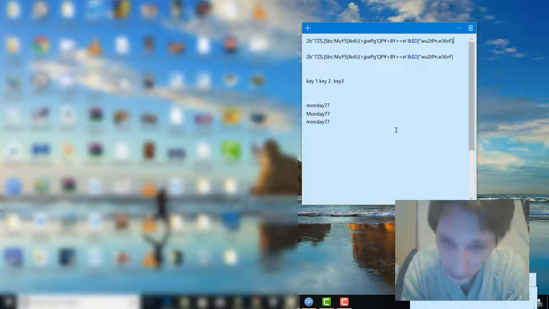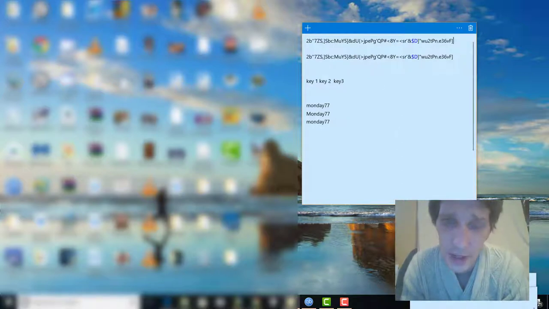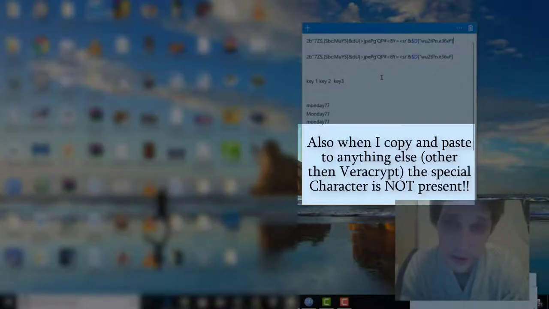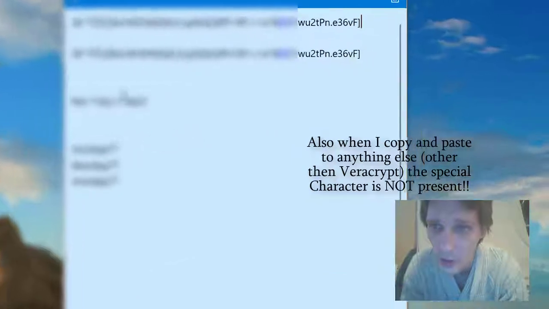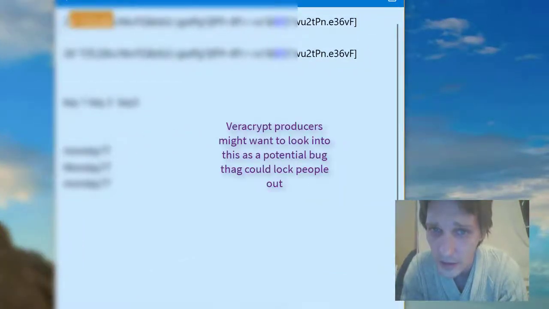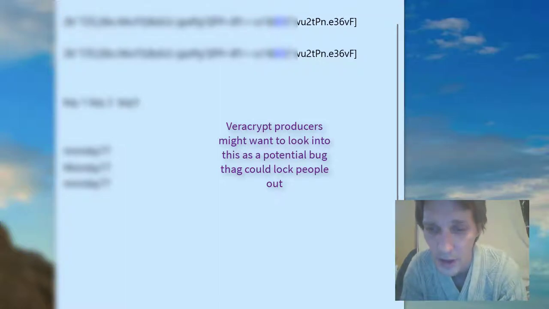So again, I just figured I'd share that. After 2 days of trying, I was about to give up on the data that was there, and turned around and found out, it caught the corner of my eye when I hit show password that when I created it, there was some weird character, and I didn't even take note. So when you're creating your volume, definitely hit show password. Don't just rely on your copy and paste. And let me know what you guys think in the description down below if you guys found this video helpful.